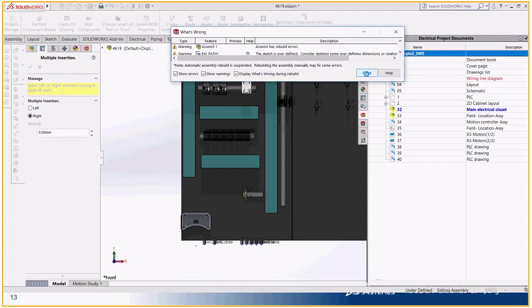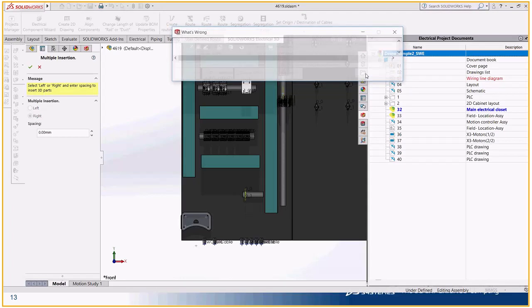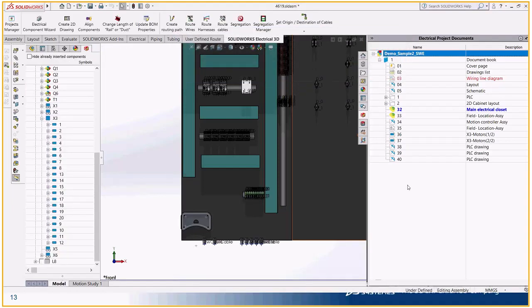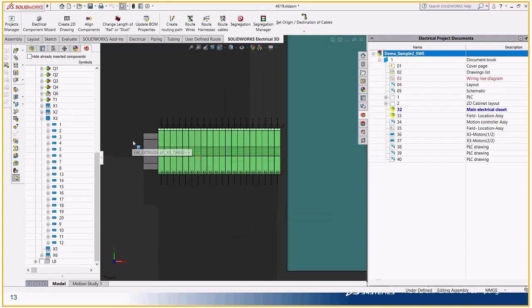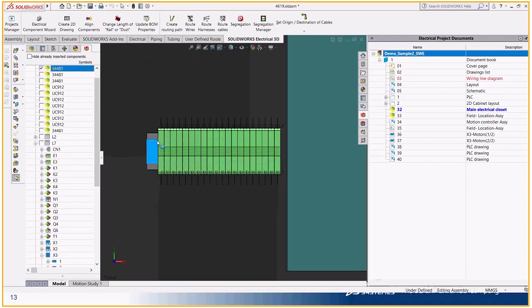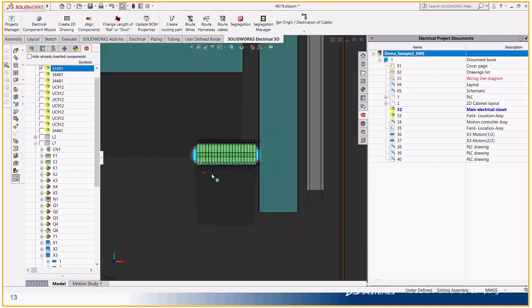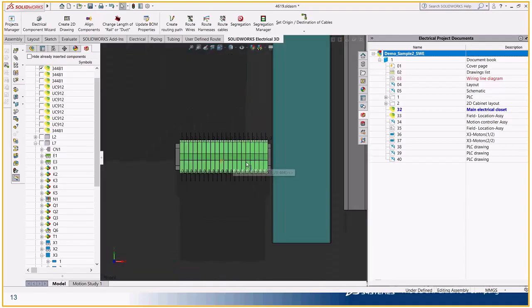By saying OK, it is going to add all the relevant components onto the right-hand side space of the DIN rail. Once this process is completed, I will show you how quickly we can route the wires onto this space. So all the terminals used in our schematic design have been added onto the schema in the 3D space. We can easily move the DIN rail behind this because some components are out of the DIN rail.